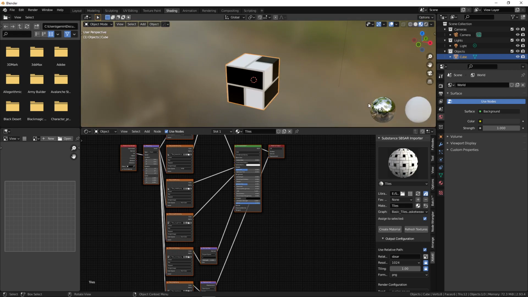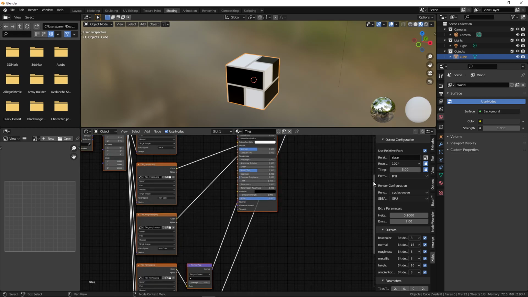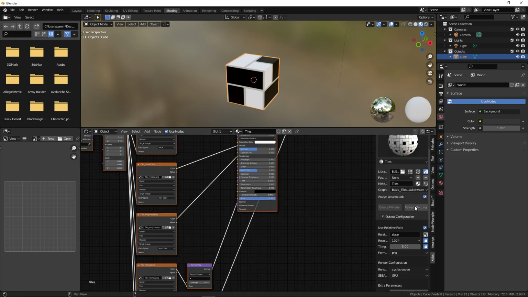But you're thinking, that's a bit too small. There's two ways of fixing this. The first way is we can go over here, change the tiling, and tile the whole material like that and click refresh texture. And since it's using the same name, it's able to refresh the texture.